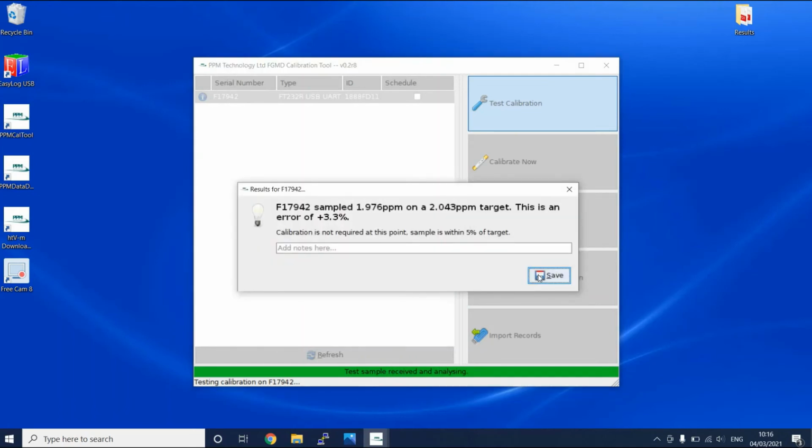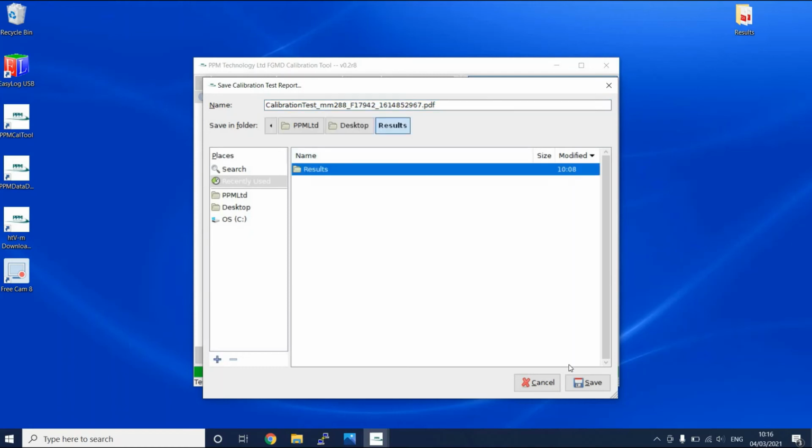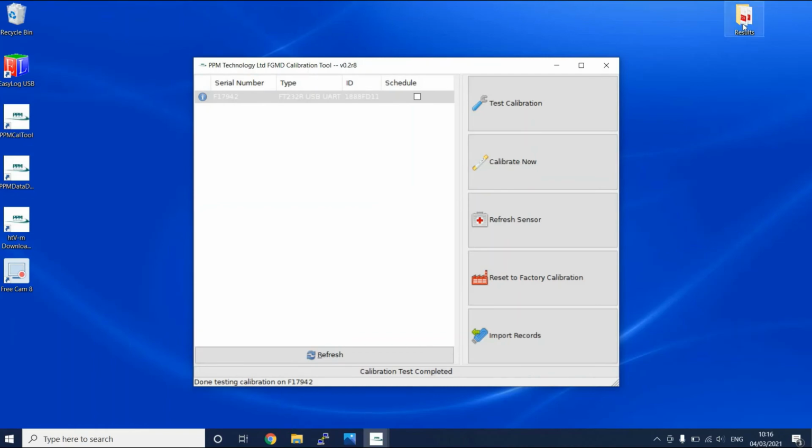You can also save a report for the calibration test procedure. Again, I include the Mini-Me name in the file name before we save. Here is an example of what is included in the test procedure report. The important thing is that the calibration test has passed and there is no need to recalibrate.